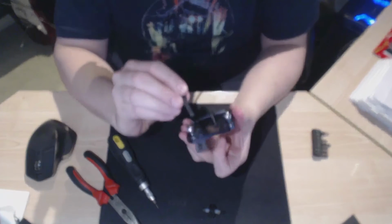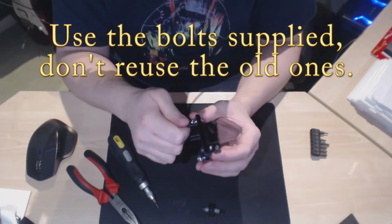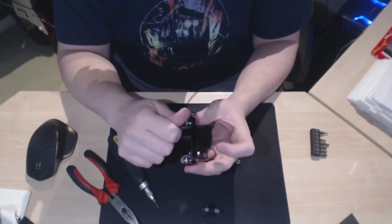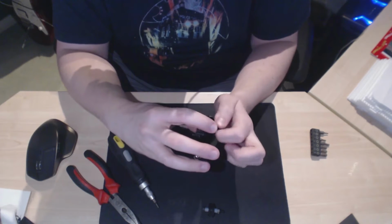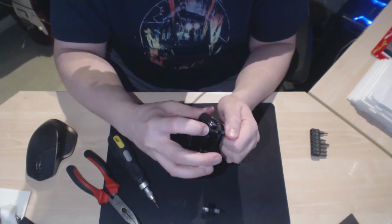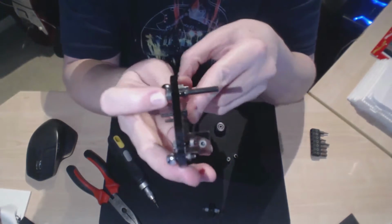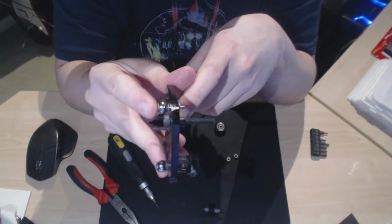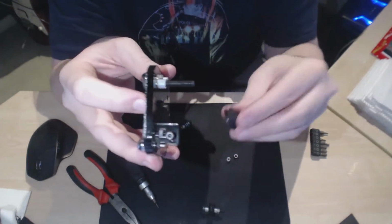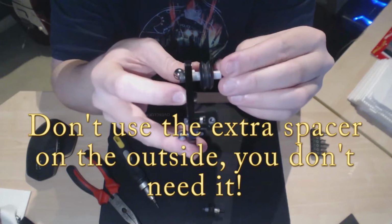So what you do here is you want the head to be in that end, so just pop those in there. Sometimes they drop straight in, sometimes they're a little bit tighter and you just have to feed them through with your finger, but they're fairly easy to get in. There we go, so that's that one in. And then the order is the ball joints are here, the head of the bolt is here, and it comes out this side. So you now place a spacer on first, followed by the wheel, then another spacer, and finally the nut.